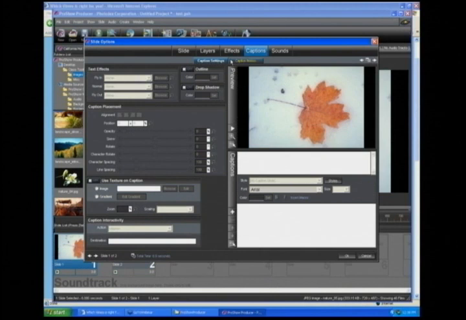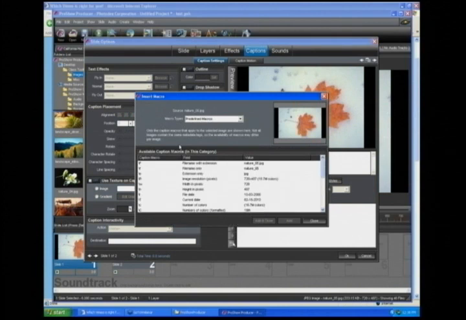The first way is to open up slide options, and down here there's a little link that says insert macro. Click on that. We want to go to predefined macros. You can choose file name only or file name with extension. You actually have a lot of options here, but I think that the most commonly used one is file name.